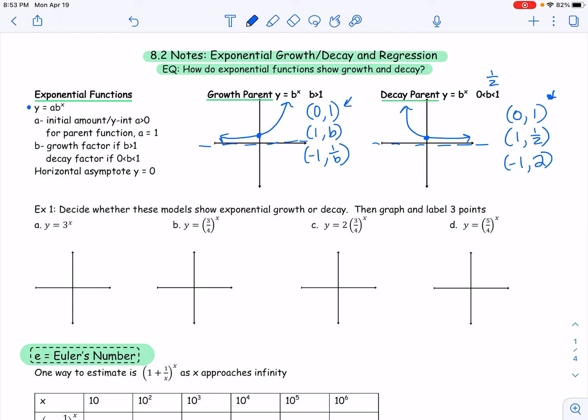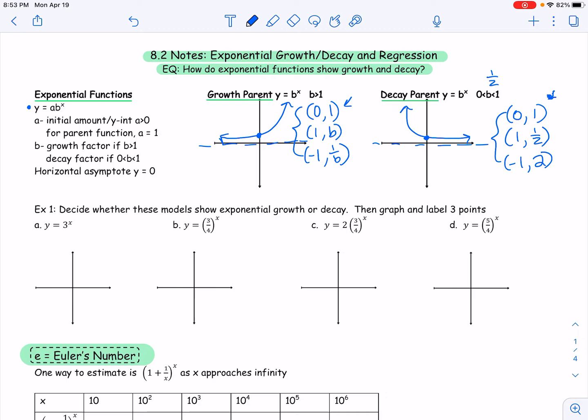We also want to sketch a graph and label 3 points. These are going to be the 3 points that I'm easily going to label, just because they're the easiest to get and most likely not the biggest or not the smallest. So I'm always going to use the x values of 0, 1, and -1. You're more than welcome to use 2 or -2 or really anything, but remember those values can get very, very big very quickly or very, very small very quickly.